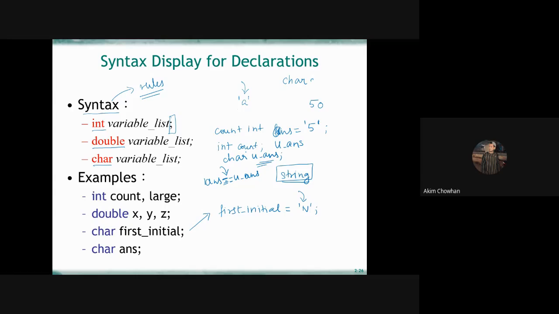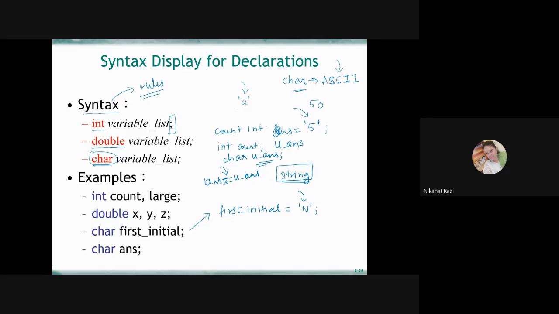Now see, this char is a tricky data type, I can say, for now, because when I have a single quote, it has to be a single digit only. But in C, what happens is every character is represented with what is known as an ASCII value internally, because ultimately it is represented by a number inside memory.